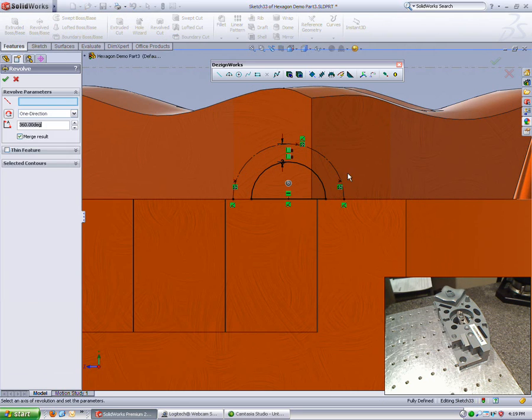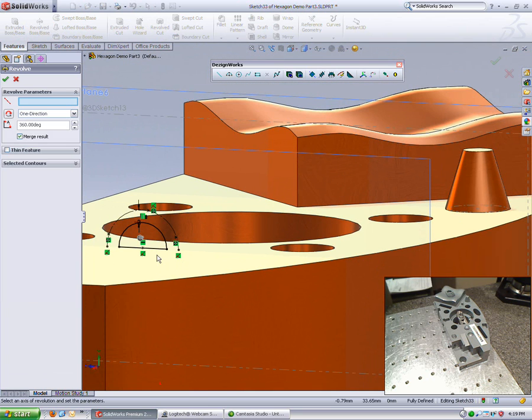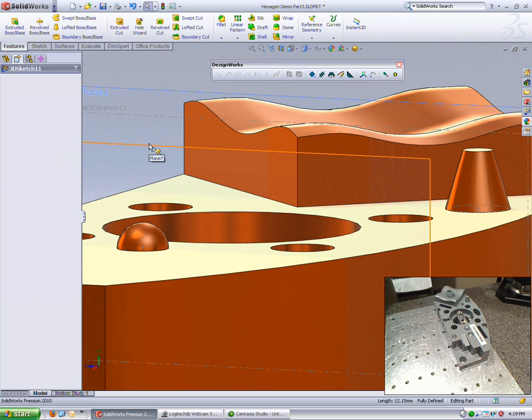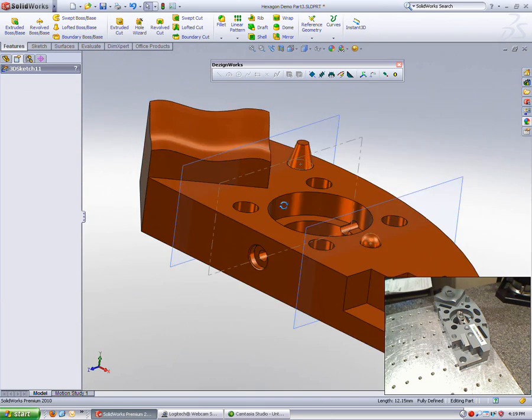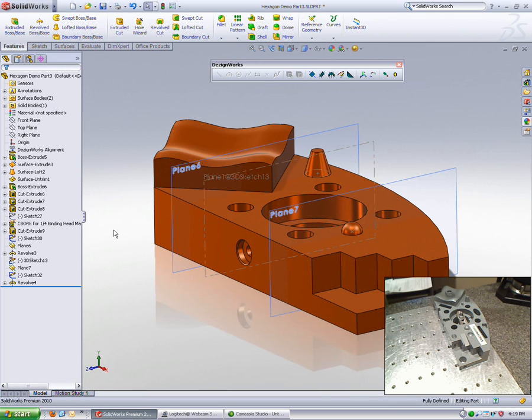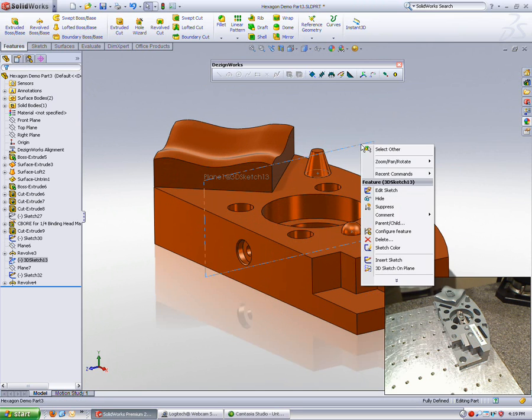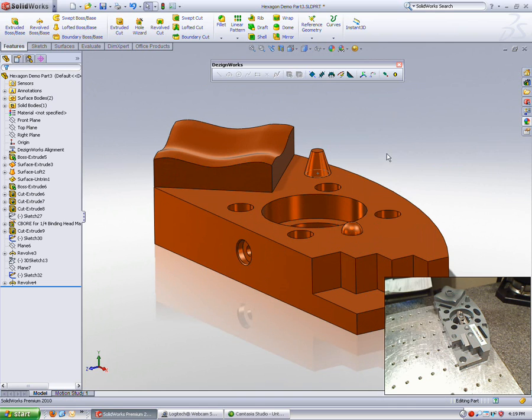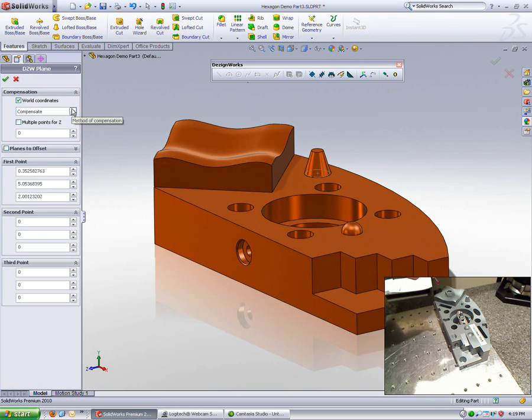In Dezignworks, you're always working in conjunction with your SolidWorks. So the knowledge you have of your SolidWorks tools is going to make the use of Dezignworks very, very easy for you as you go through and create your geometry, because you're basing the way that you would model using standard SolidWorks tools and just taking again the input from the arm and using that input along with Dezignworks tools to get the geometry that you need.